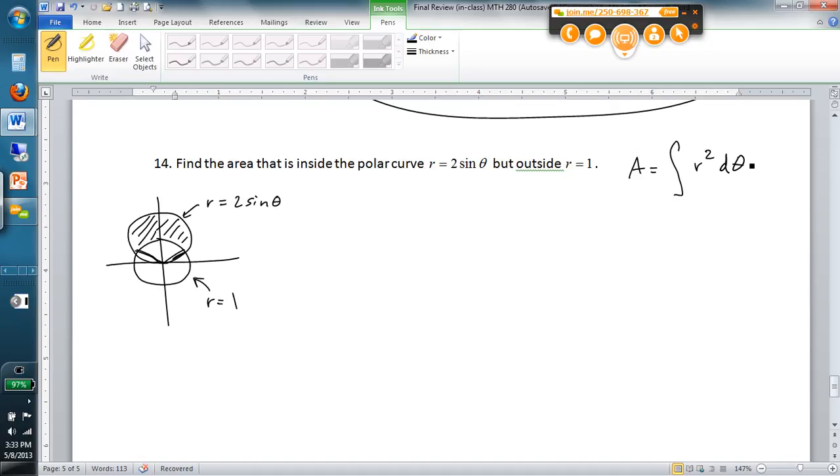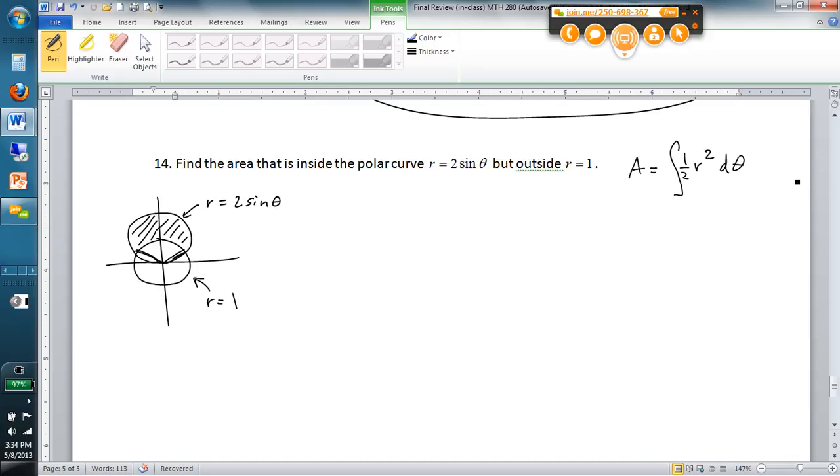I think it's just r. Isn't it 1/2? I thought it was just the area inside, 1/2 r squared d theta, isn't it? Now you're making me doubt. I think it's just 1. Let me check. Now you got me doubting myself. Areas, polar. Yeah, it's 1/2 r squared d theta. I think that was arc length. You were doing arc length. I just want area, 1/2 r squared d theta.